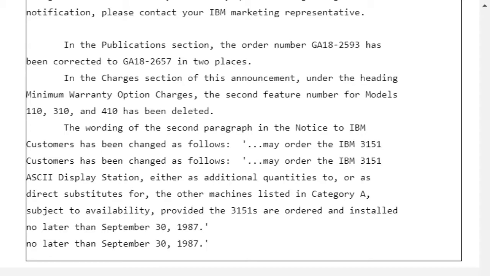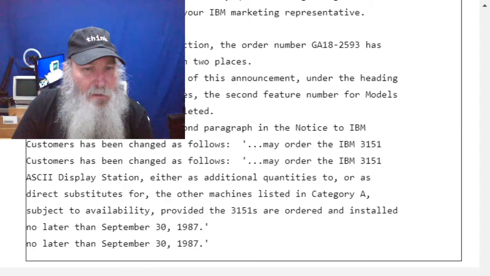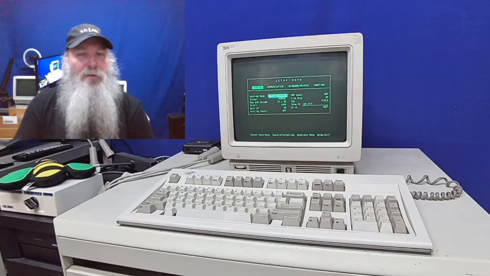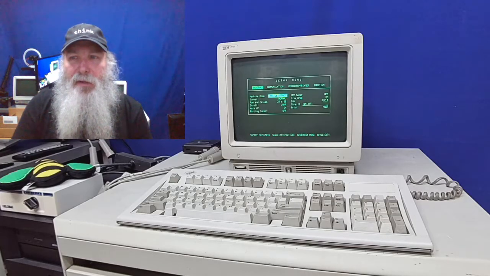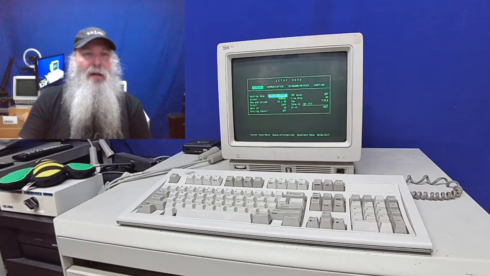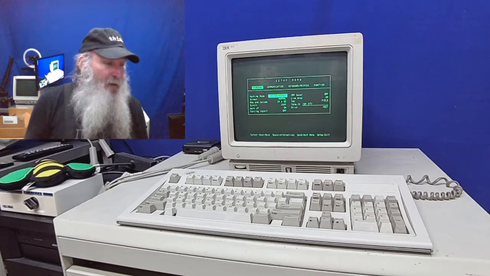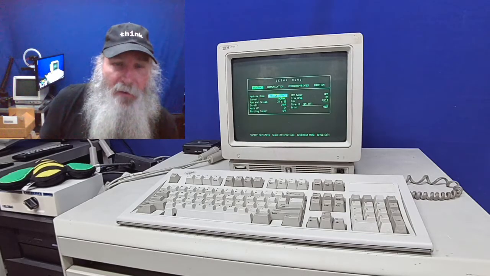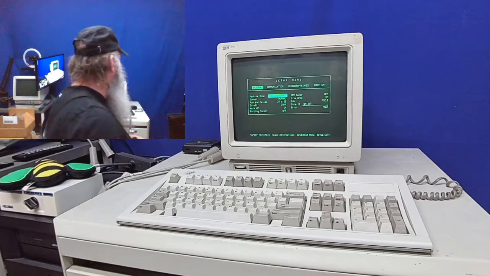Okay. So let's go through, get myself back on the screen here, get looking at the terminal. I'm going to go through the setup screen first since I have it powered up right now.